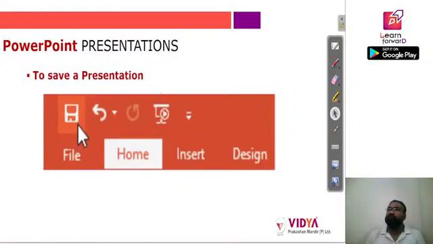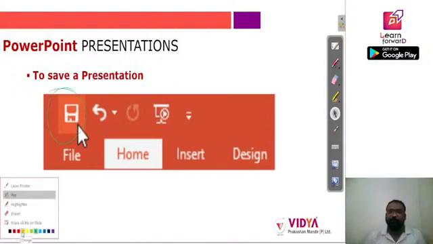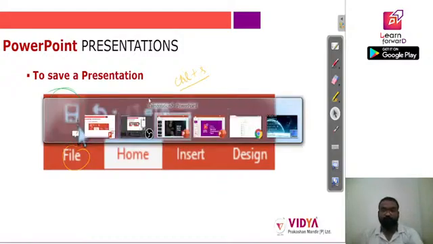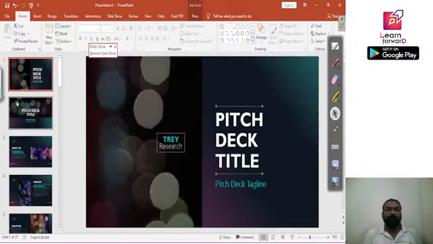Then if you want to save a presentation, like we have seen in Microsoft Word 2016, either you can click on this Save icon that is present on top, or you can simply press Ctrl plus S. By this shortcut you can also save your presentation, or you can go to File.